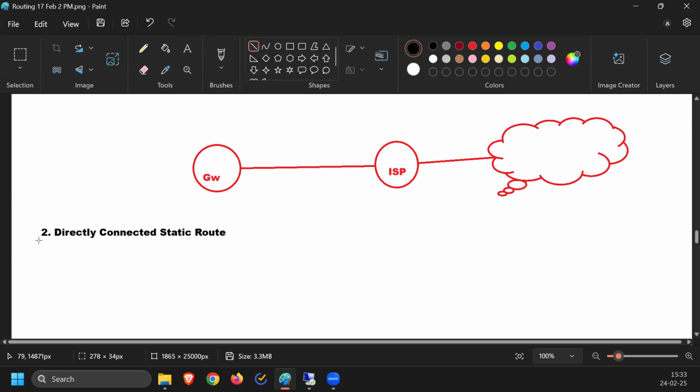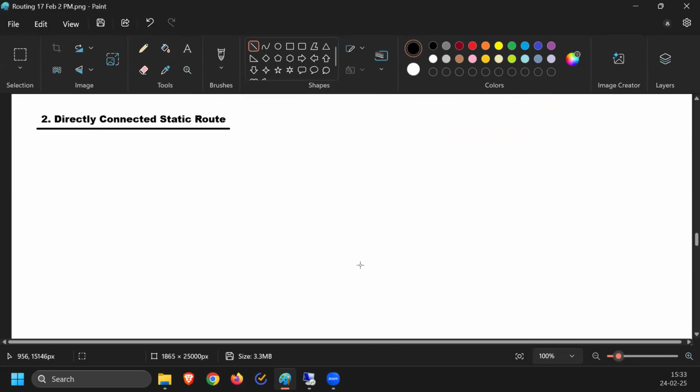Now, what is this directly connected static route?